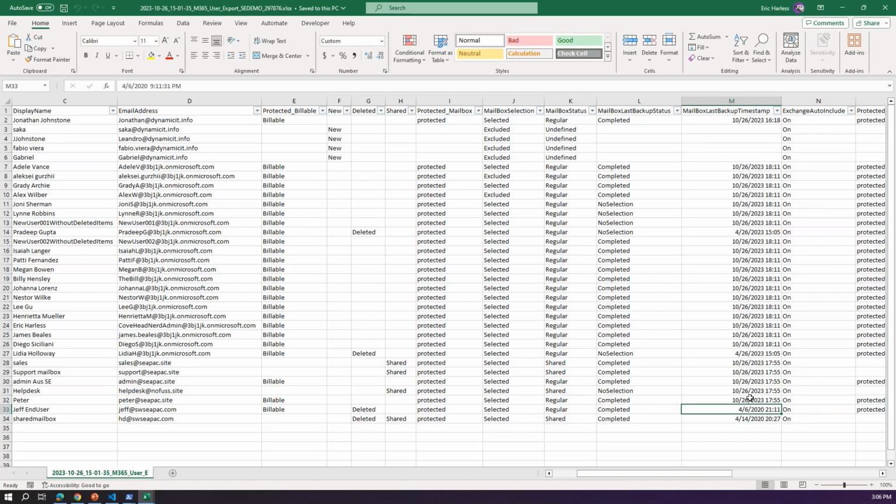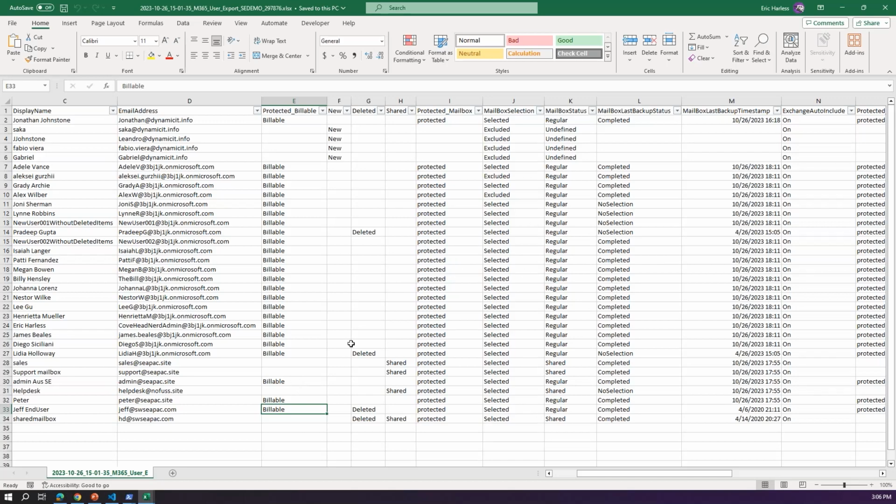I've been paying this now for a couple of years as a deleted mailbox at $1 or $1.50 a month. If I no longer need it, yeah, let's get rid of it. If I do need the data, well, let's not pay for it. Let's just turn around and restore this user's deleted mail and even deleted OneDrive potentially into another user's mailbox that needs to have this information and retain this information. Maybe it's a managed mailbox, that kind of thing.